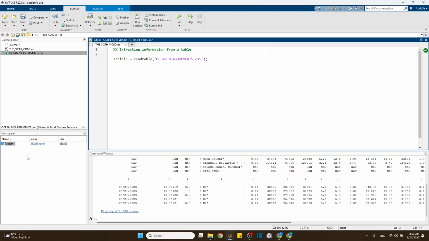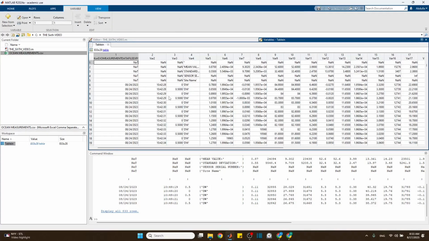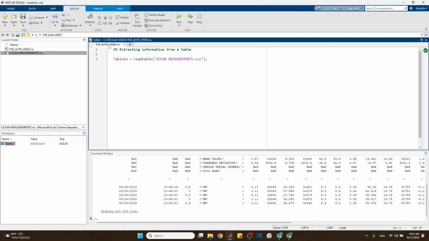But if you realize, this is all strings or maybe NaN, not available. What if I want to start from where the actual numeric values begin, and skip all of this?